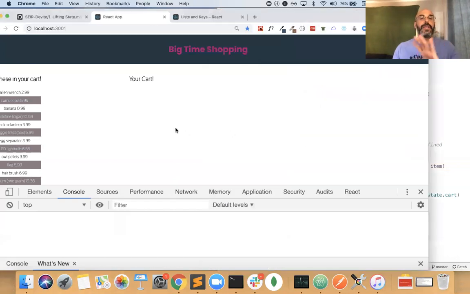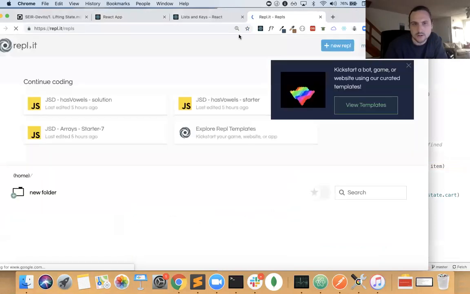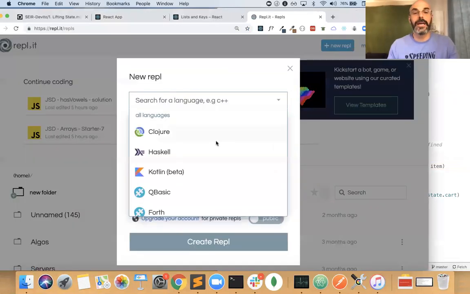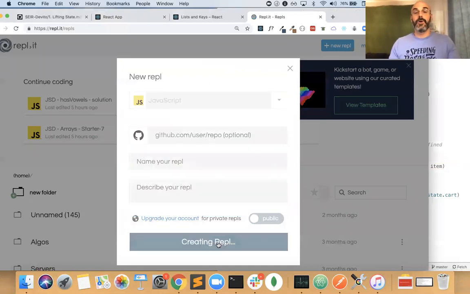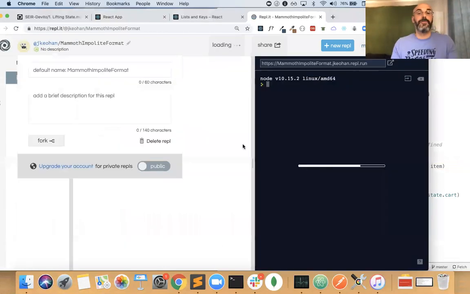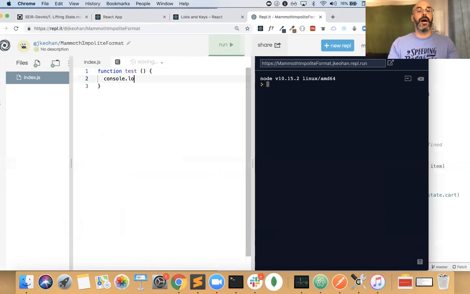Okay? Similar to that, I don't want to deviate. Yeah. Because I know, I've been told I deviate a lot. So without deviating, I just want to show something really quick in regards to maybe what this context is. And if I say I had just a function, right? So I'm going to just say, function test. I'm not going to give it anything. I just want to console log this. That's all. I'm going to call the function test. Let's run it.